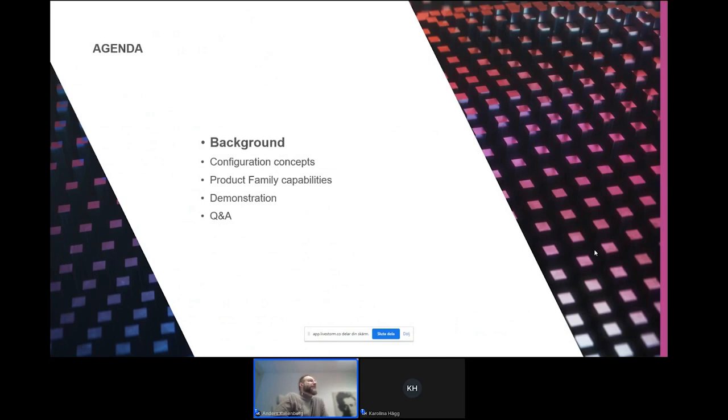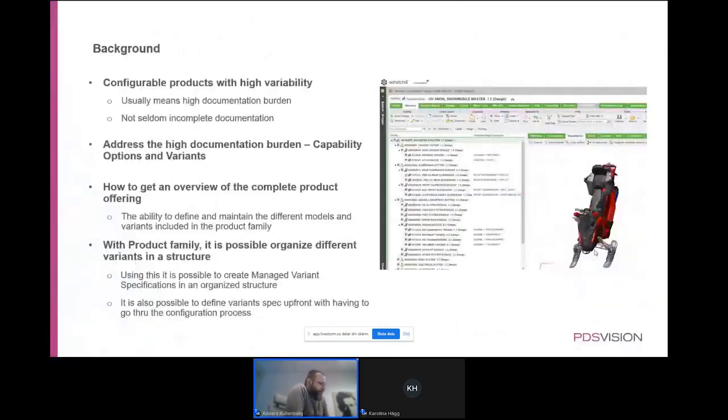So, quick into the background then. The area is configurable products, and that can be quite challenging to manage. You need capabilities to build your different building blocks that define your different solutions. You need to be able to put these building blocks together to a complete solution.